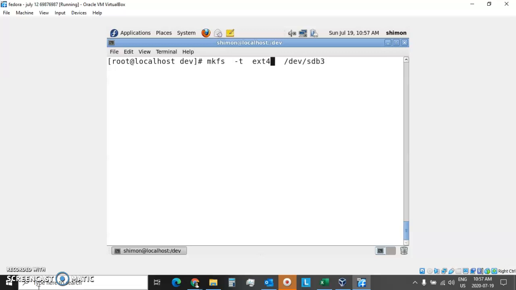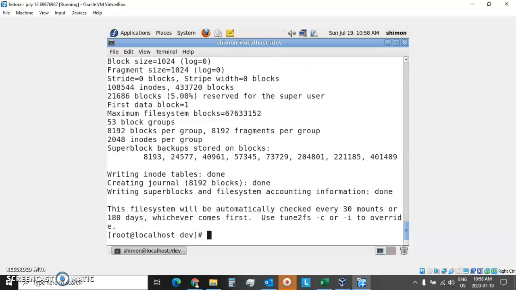Extended 3 and extended 4 support disk journaling. That way, if you lose power or something goes wrong on your computer, it will prevent disk corruption. So we're going to go ahead and press enter. It formats very quickly, and that is the second part of creating a file system.